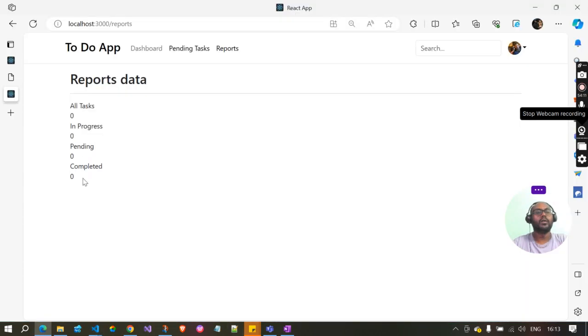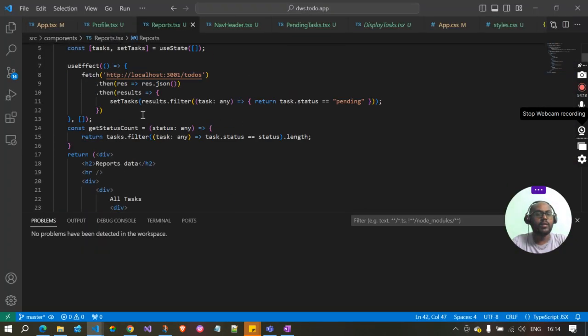Okay. Yeah. Done. But this UI looks very normal, correct? Sorry, this is not needed. Actually, all results I need. Okay.